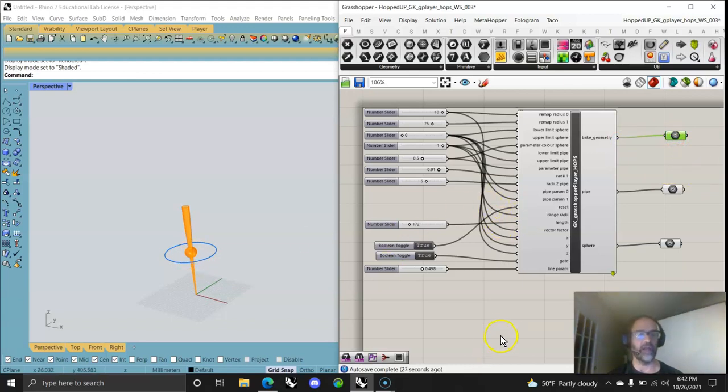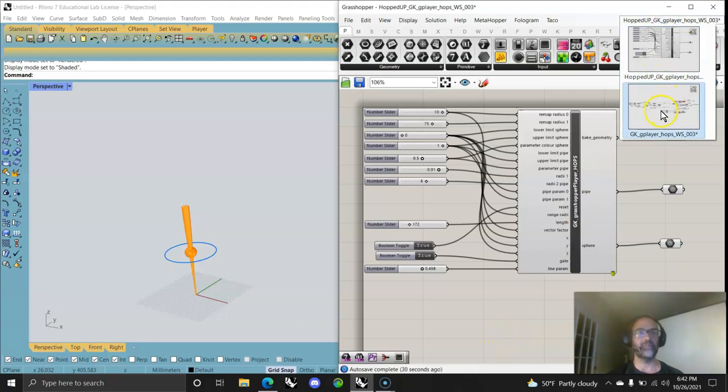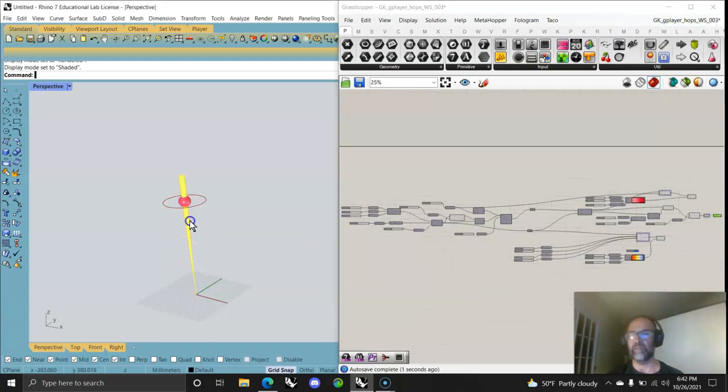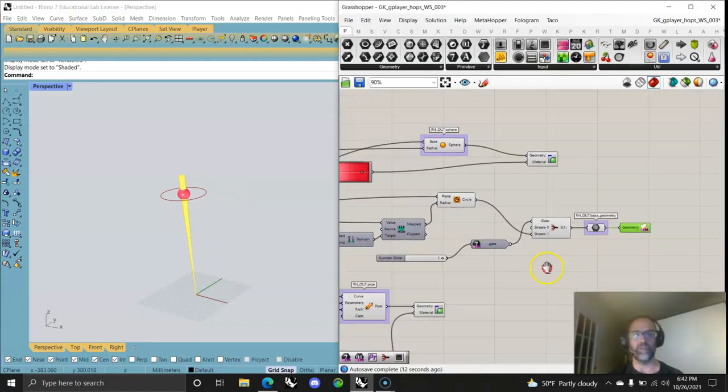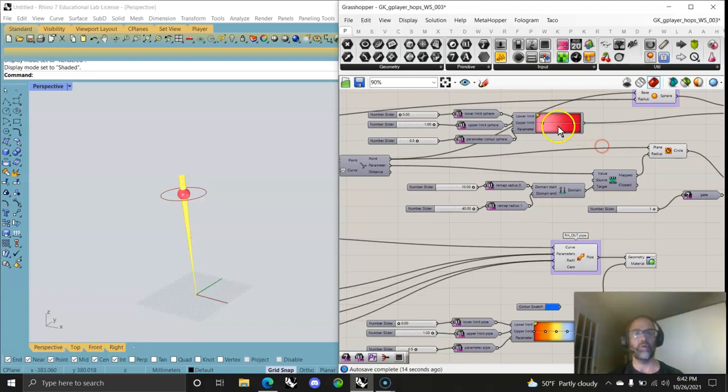I've kind of undone everything you did, but I am inspired by what you did, and I'm very excited about this script. There seems to be a little bit of a lag to get going on it, but this is the geometry running. It's not too hard to hop it up. I've just hopped up your geometry here with the same gate. I've hopped up all my parameters.